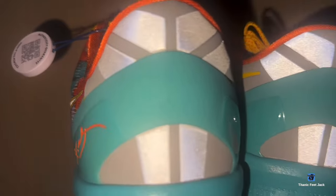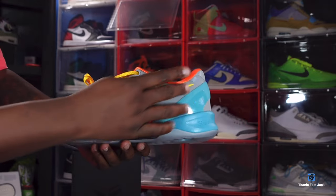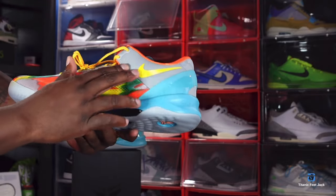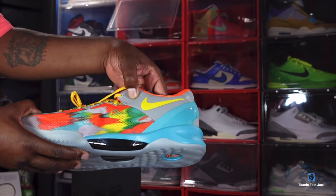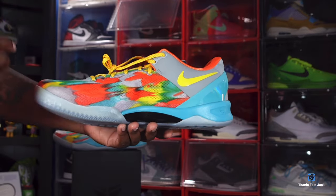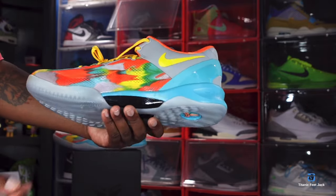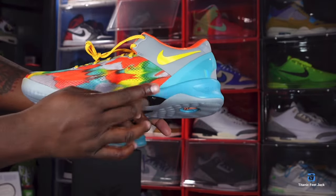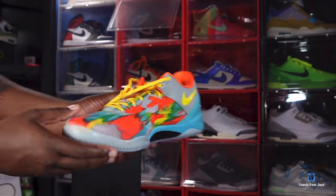You do have a 3M Kobe Mamba logo right underneath at the heel in the stadium gray colorway with the teal going on top. Going to the medial side, you have that university gold Nike swoosh on the inner ankle, some stadium gray material — may be a type of nubuck — and pops of color in orange, turquoise, and university gold on top of that stadium gray mesh. You can also see the shank plate on the midsole with turquoise hits.